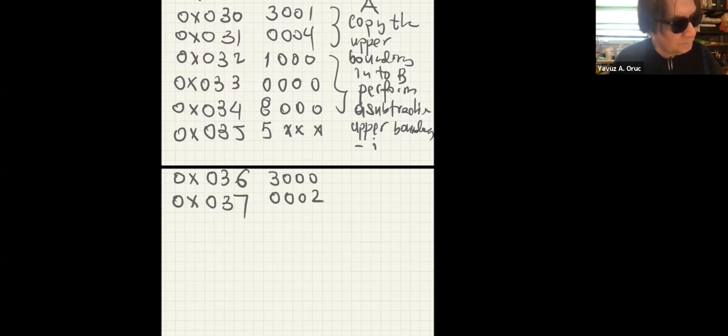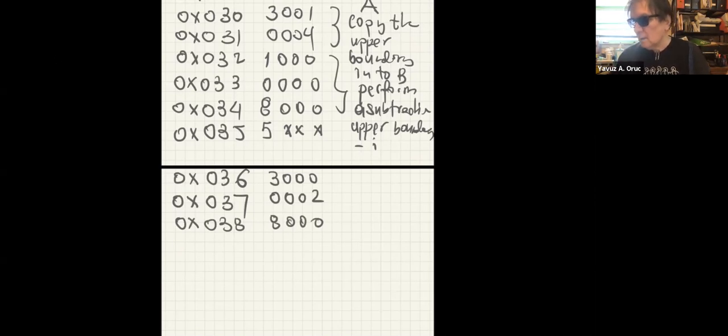Okay, so we say 0x038, and that's 8000. So now we computed I plus 1. And since we want to do this check on J, not so much on I, we want to move this into J, and then we want to bring it back into A because we're going to set up a loop to get back into this place. Okay, so this may look a little bit counterintuitive at first, but the idea is to put the value of I plus 1 into J and then run a loop test on J.